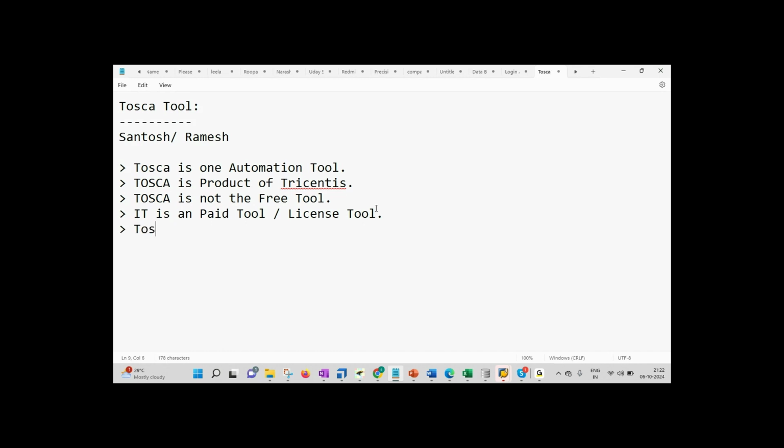By using this Tosca tool, we can do functional testing.